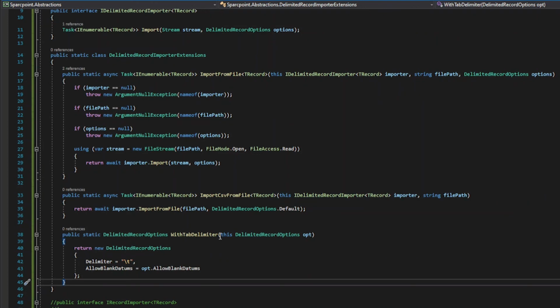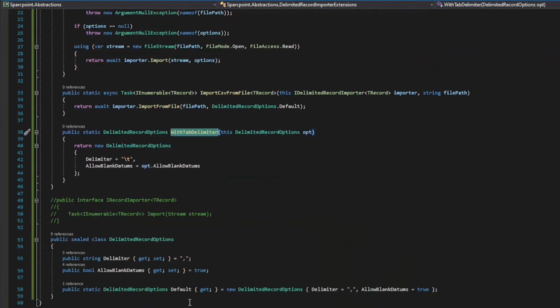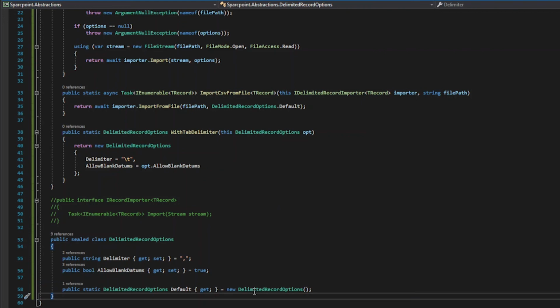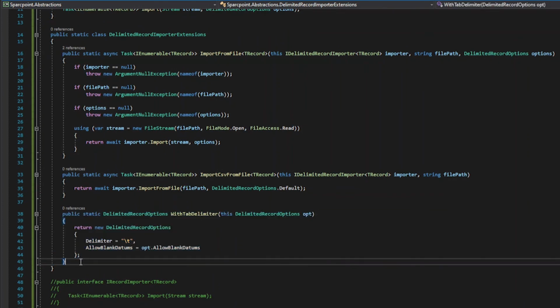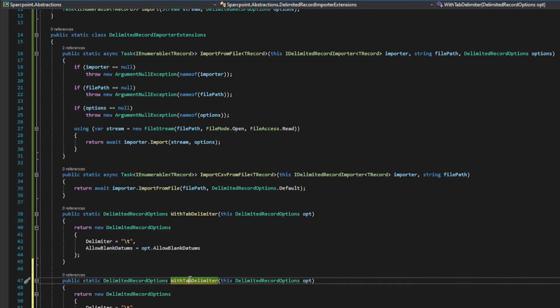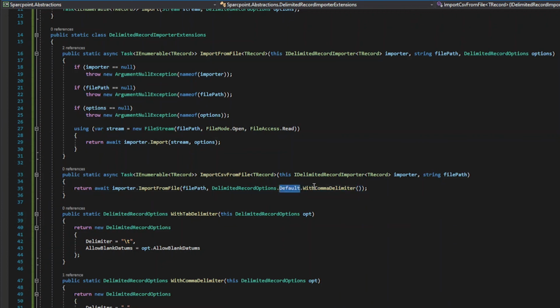I like that. What's nice about this is we can add a lot of functionality to build our delimited record options as we see fit. So for instance, instead of default here the way I did it, let's just make default a default. Okay. So there you go. This is just a new one. We are making some assumptions here, so I don't like that either. But what we can do is we can say default, and we know this is CSV, so maybe we should just create another extension like this and say with CSV. We're going to say with comma delimiter, and we'll change to a comma. So now because we say CSV here, we could actually make sure that it is a CSV with comma delimiter. So we've now used an extension on the default to say it's comma delimited. And we're using this extension import from file to create an import CSV from file.